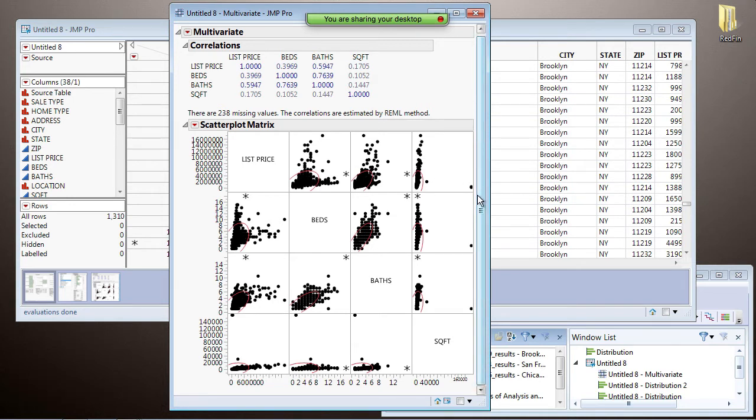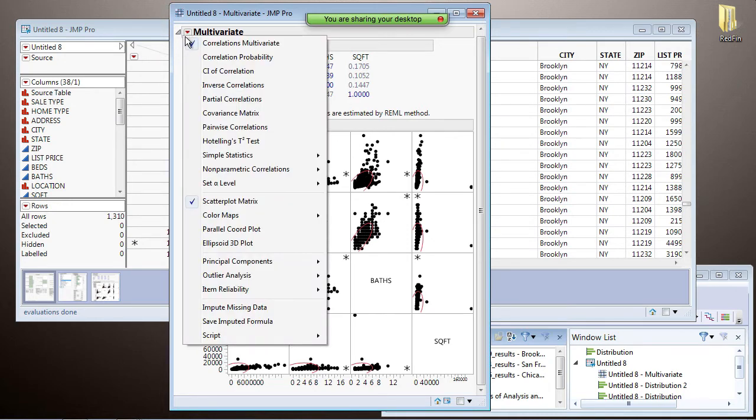Now I'll give you an example of an observation that doesn't make any sense. Here is a house with what I think was 158,000 square feet. That was that one. And it's a one bedroom. That's a pretty big bedroom. So what we're looking at here is looking for bivariate outliers, outliers that are just senseless based on the relationships of our variables.